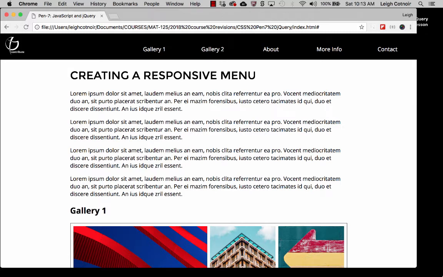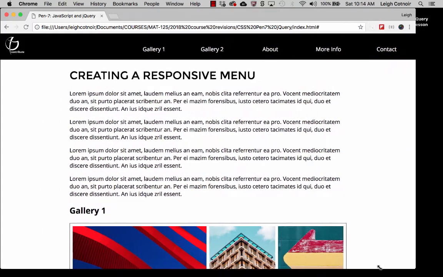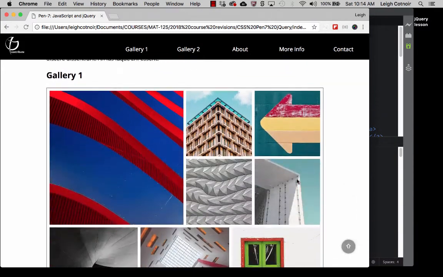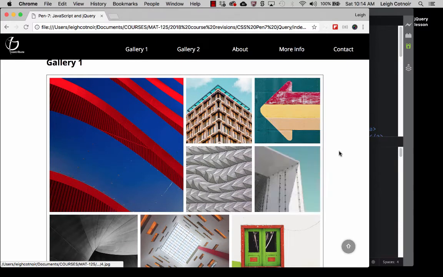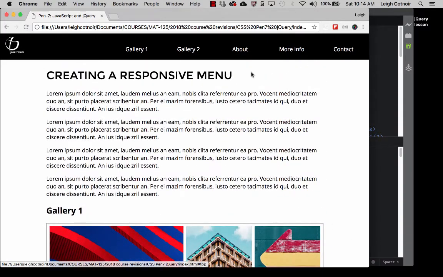So for instance, in this example, if I have this page open and I start to scroll, right, and the top of my page kind of disappears, now I get this button that will take me to the top. I can click it, and it smooth scrolls, right? All of those things are JavaScript.